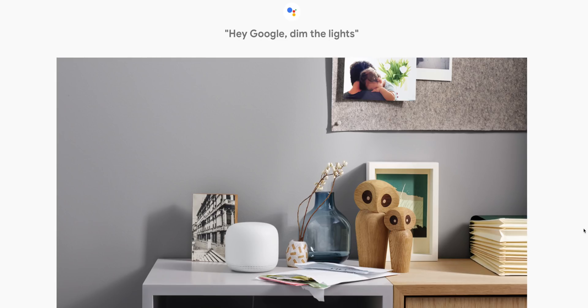Like any other Google Assistant device, you can ask questions. For example, asking about your commute gets a response with estimated drive time and traffic info. Asking what movies are playing gets a list of nearby options — in this case Bad Boys for Life, Star Wars: The Rise of Skywalker, and Frozen 2. Asking about the weather returns a full forecast. You can also control smart devices, like turning off a light.